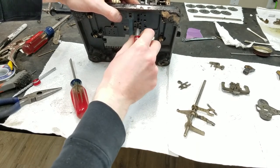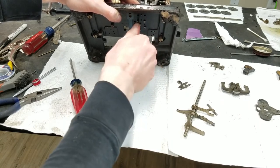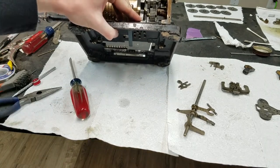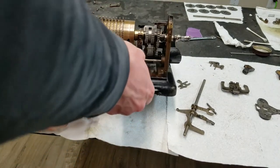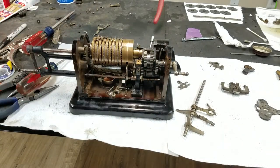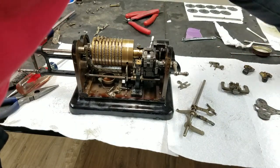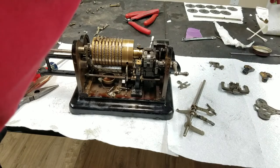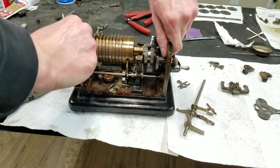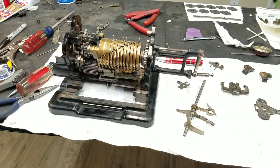Should get it nice and flat so everything should line up, hopefully. They went too far. I'll look for those then. Anyway, so now, hopefully, they should be positively affixed to the base.